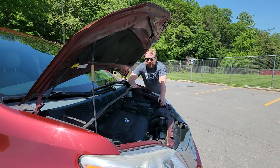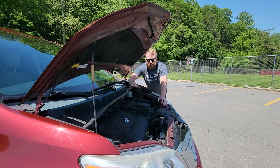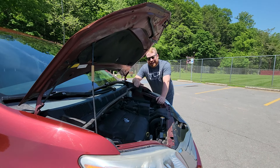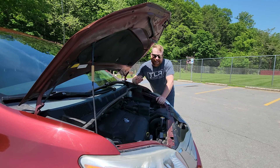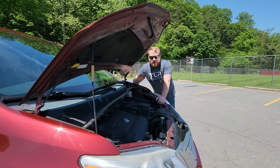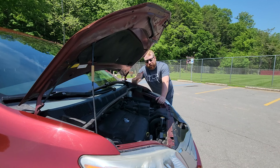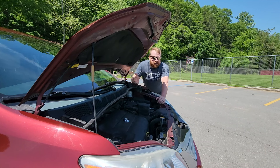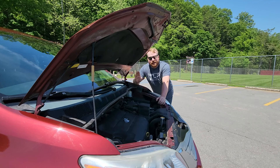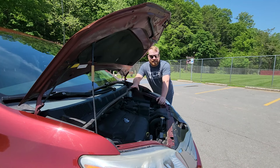AC compressor issues are also somewhat common — if the AC isn't working it could be the compressor or a leak somewhere, so get that checked out if you're looking at one of these. All-wheel drive was not common when these vans came out and it's an awesome feature, but there is one frustrating wear item: the tires do not last very long. Toyota didn't have room for a spare because of the AWD system, so they used run-flat tires, which are expensive and only last maybe 20,000 to 30,000 miles. My recommendation is to keep a patch kit and replace them with a mid-range or high-end non-run-flat tire.